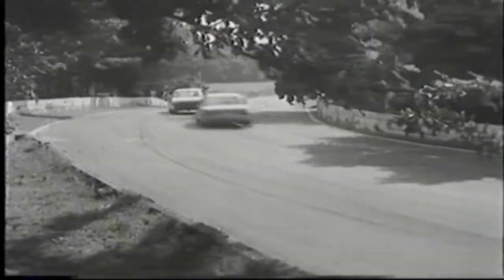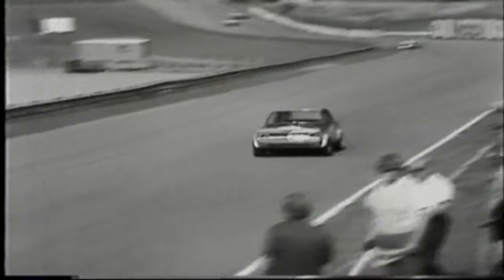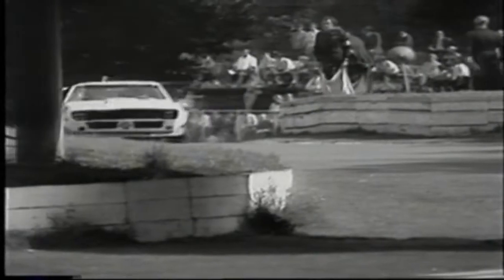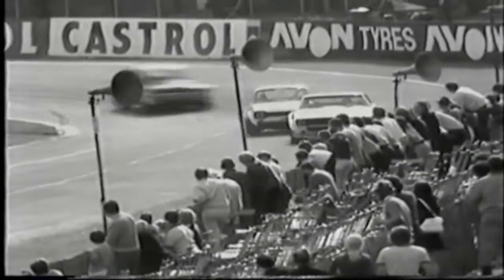Through come the leaders, Martin Thomas, Mike Crabtree up into second place, and down into third position in a weaving Vauxhall Viva goes Jerry Marshall. There he is. That's the team dealer Vauxhall car with the Blydenstein engine in front, Blydenstein tune. Jerry Marshall looks to be dropping back a bit. Martin Thomas, of course, has got a big advantage over Crabtree because that big 5.7-litre V8 engine has tremendous torque and power. This is the end of lap 2.